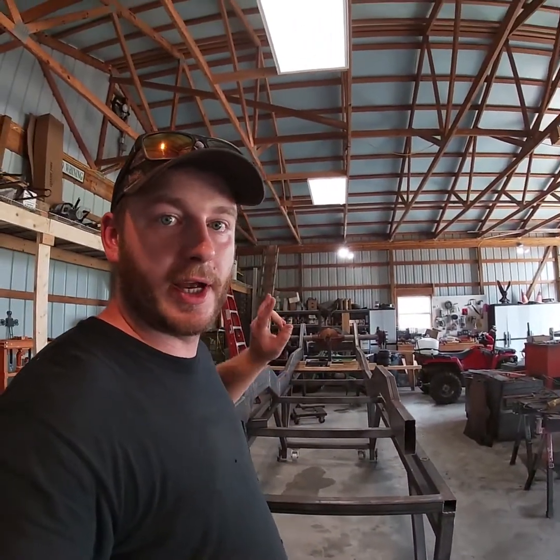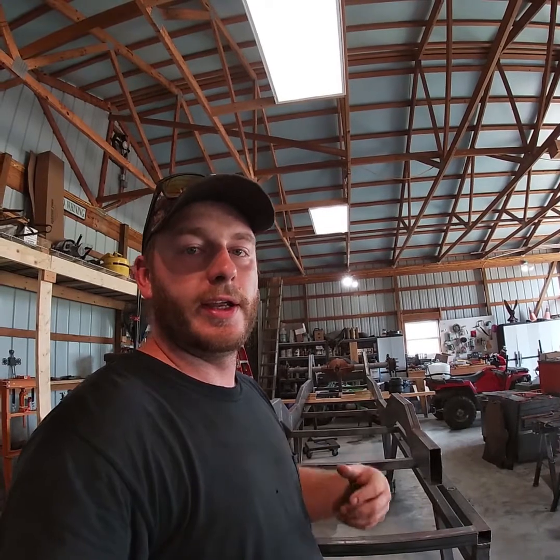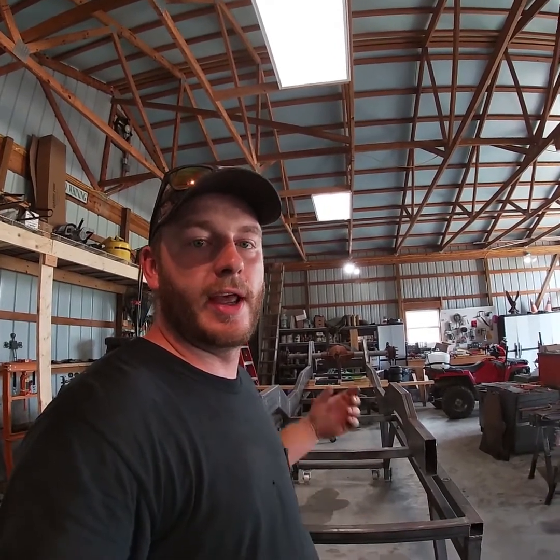Weld all those in. But before we can do that, right up here on the front where the cross member bolts to the frame, it actually toes in and then back out. As you can see right now, we've just got two straight frame rails. So we're going to get the C10 in, take the front end out from under it, get some measurements on our pivot, and then get to cutting and welding. Let's get to it.